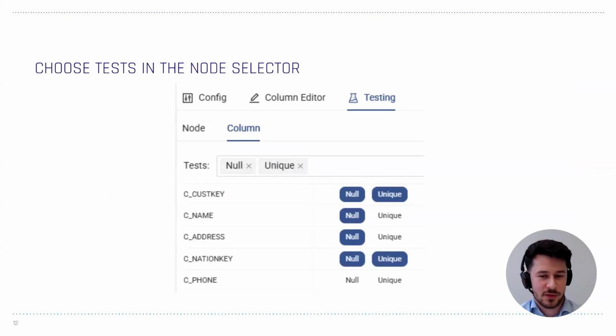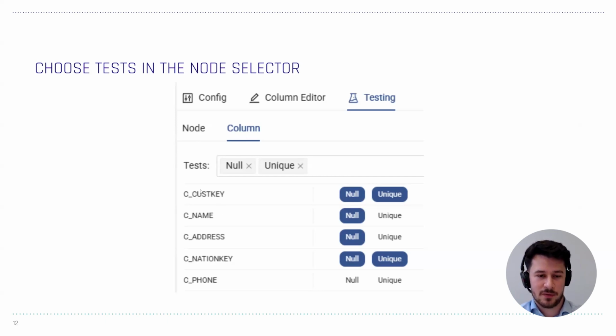And then how do you do it in Coalesce? So you have two different options in Coalesce. First of all, you have per column, per node, this testing selector here, in node and column. And for example, in the node and the column area here, you have two out of the box tests that you can use, which is null and which is unique.